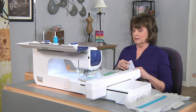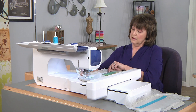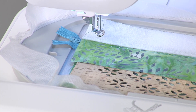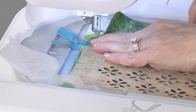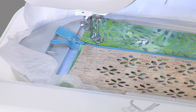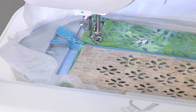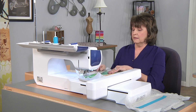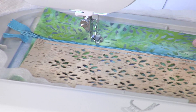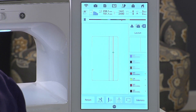Now that that step is stitched, I'm ready to place a small piece of batting with one long edge against that seam that just stitched, and I fold the piece of fabric over the top of it. That piece of batting is just giving the bag a little more body. This is another triple stitch that is mimicking the stitch along the other side of the zipper, and it's holding the fabric and the batting in place.